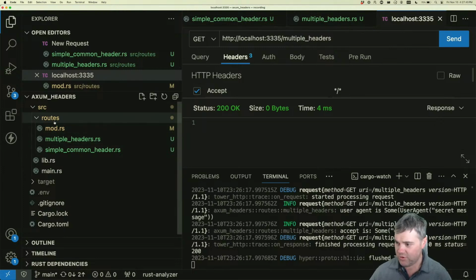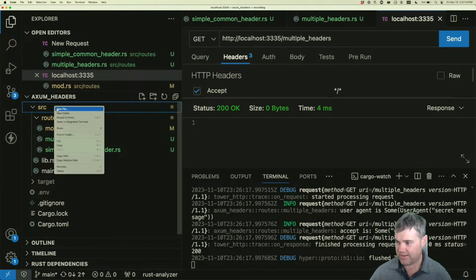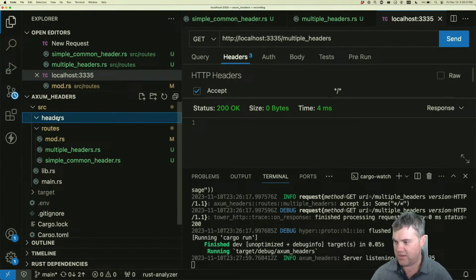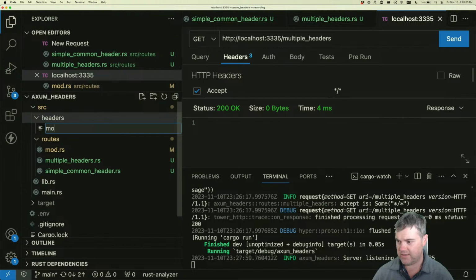So I'm going to, outside of routes, at the same level as source, create a folder for this. Now we're only going to have one typed header here, but I like this pattern because it allows you to expand and just continuously add more and more headers as we go along. So just going to add headers, and inside of here, we're going to add in a mod.